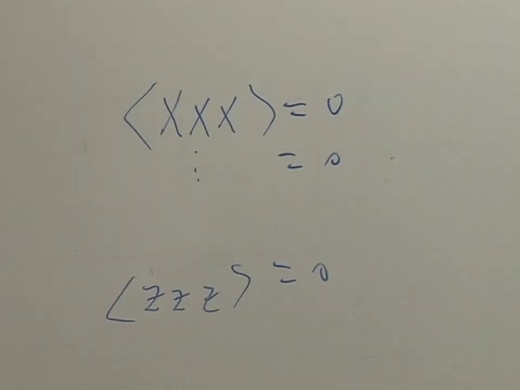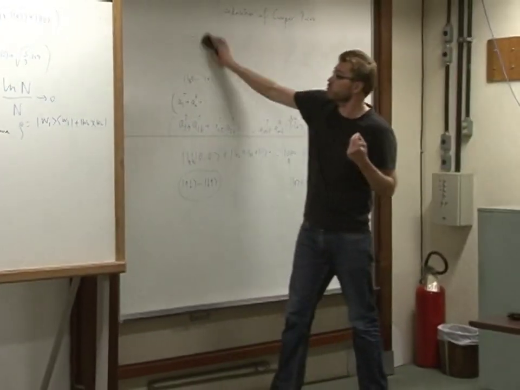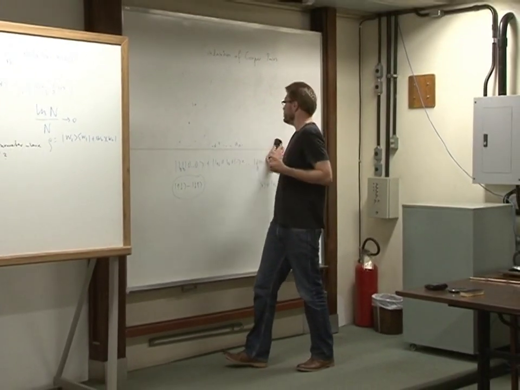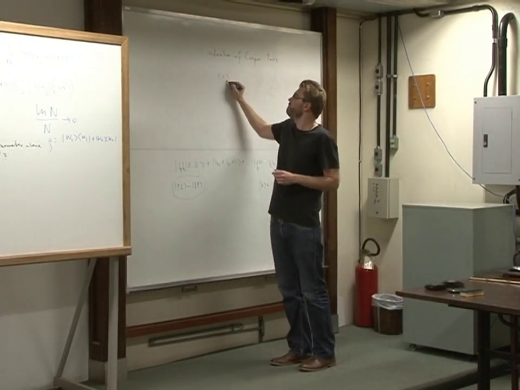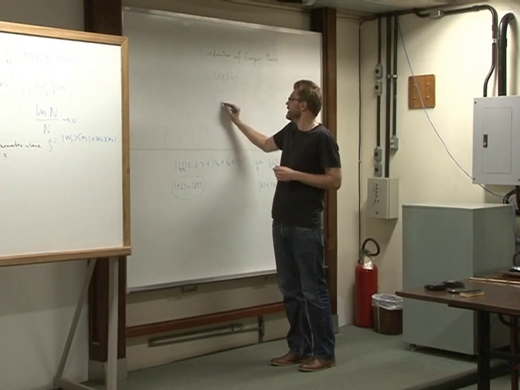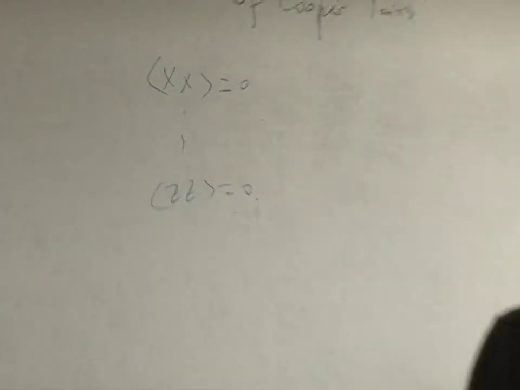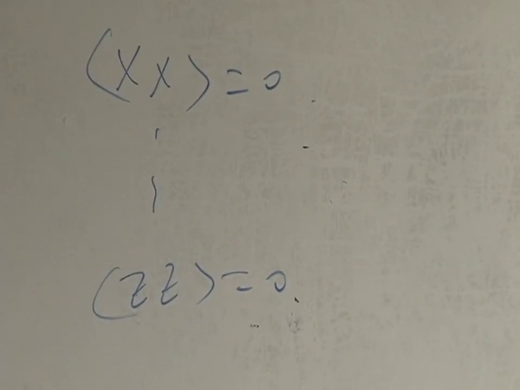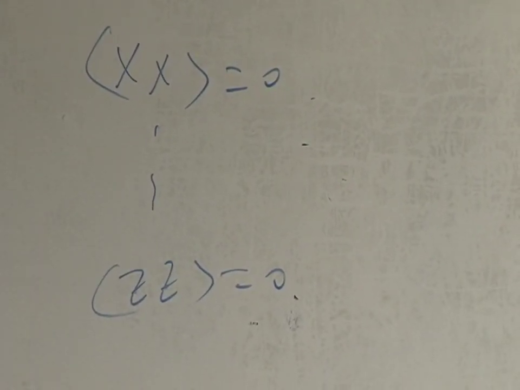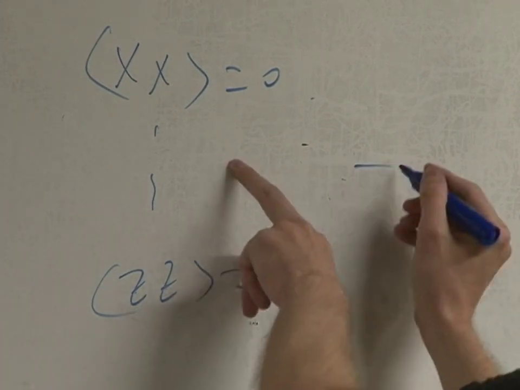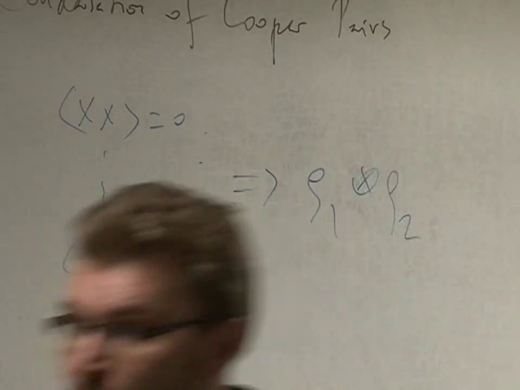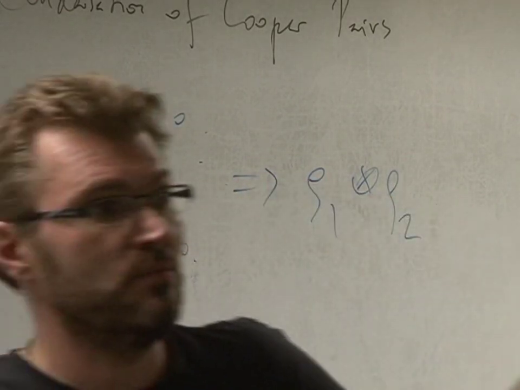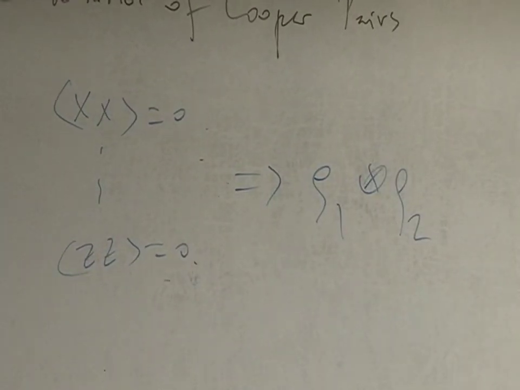So here's the interesting point. If you try to ask the same question for two qubits, you can never do this. If I tell you that all two-point correlation functions are gone, okay, everything down to ZZ, this state cannot have any entanglement between these two qubits. It is just described by a density matrix for one times the density matrix for the other. There is no way that there are any correlations, even forget entanglement. Amazingly enough, if you do this at the next level up for three qubits, this doesn't imply that at all. You can actually have entanglement.